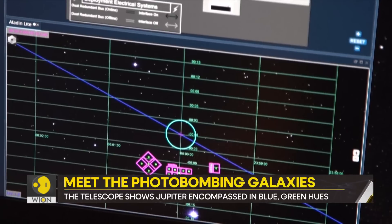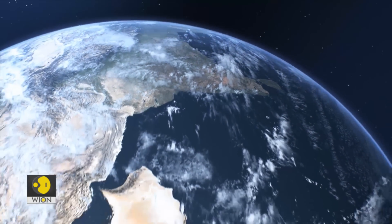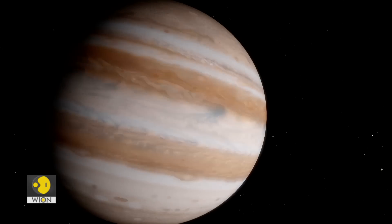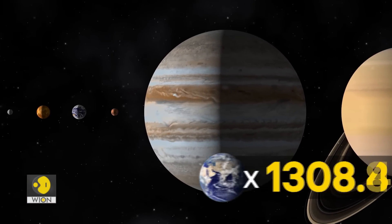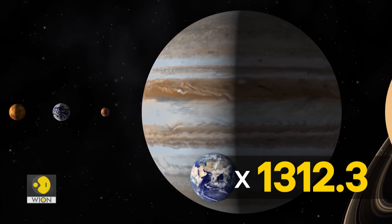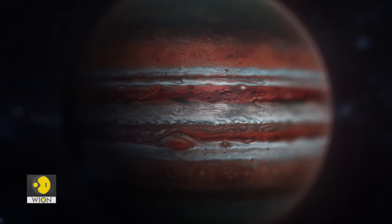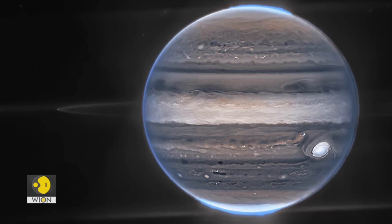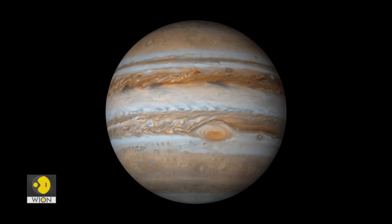That's especially because of how fast the giant planet rotates. The Earth takes 24 hours to complete a single rotation. Jupiter, on the other hand, takes just 9.5 hours. Jupiter is 11 times wider than Earth, and it would take 1,312.3 Earths to fill up Jupiter's volume. It's a jumbo planet — 2.5 times bigger than all the other planets in the solar system put together. Now that we have this new image of the giant, the old red and brown photo in the school textbooks can finally get a facelift.